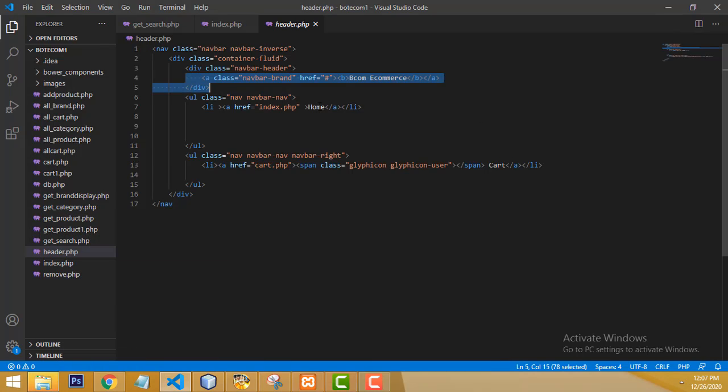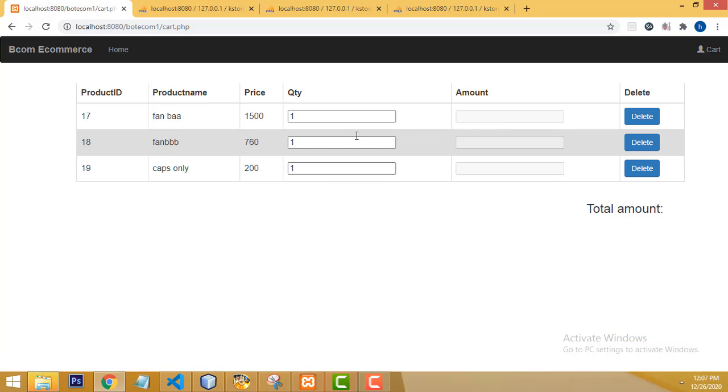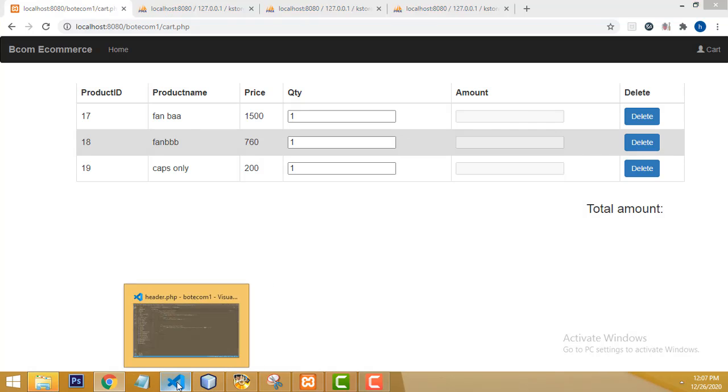Only one home link, right? Index link. When you click this link, it goes here. After this, there is a separate cart link I have given here, this cart, right? When you click on this one, how many products you have ordered will be available in the cart, right? So this is what we have to make available there. That's the thing we have to link.